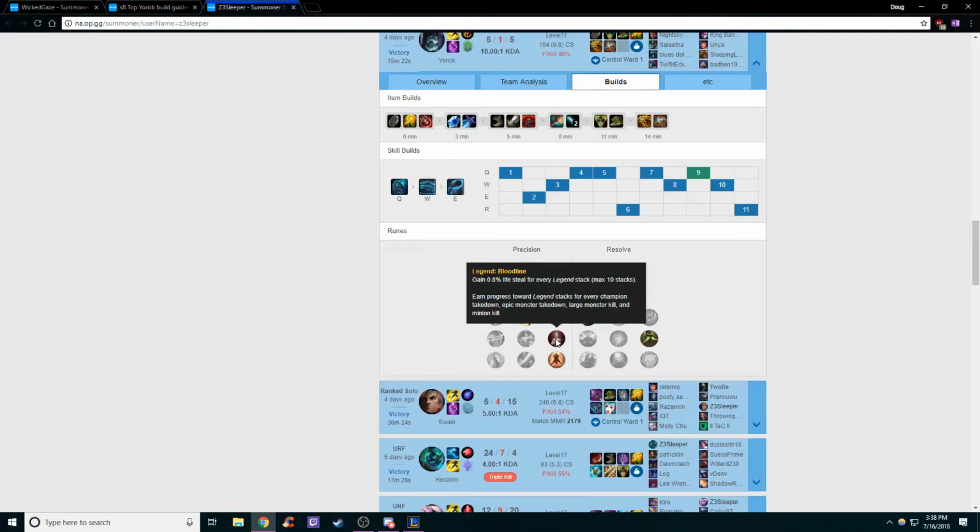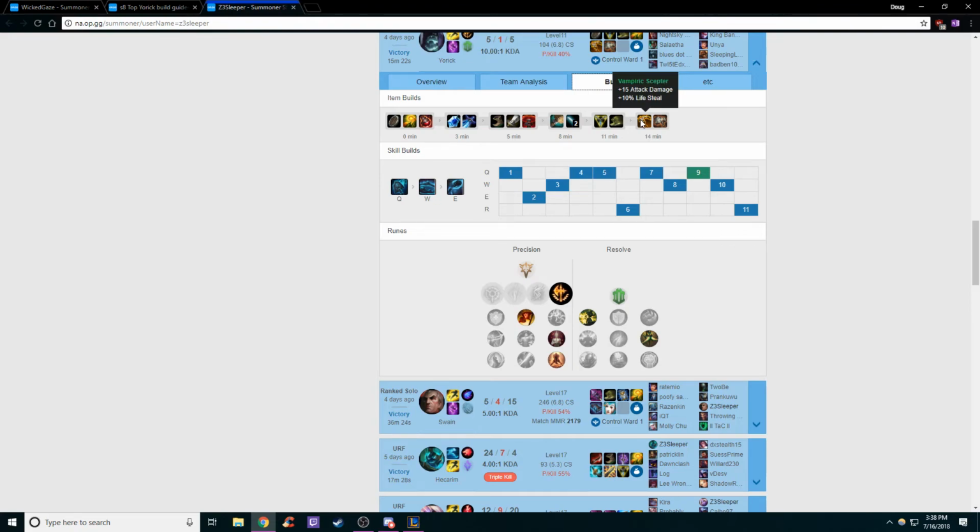So you can really see how much he values it, having 18% Lifesteal with a Trinity Force at minute 14. It helps you snowball very hard because you'll kill somebody and then you'll sustain back up to full HP before the next person comes to get you. So they have to basically fight you from full health all over again.